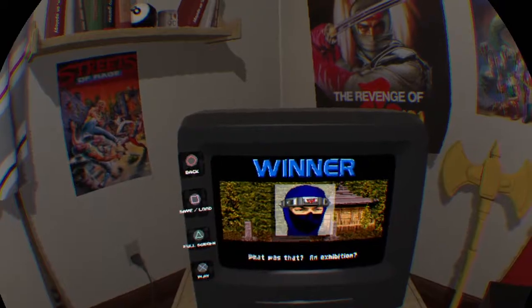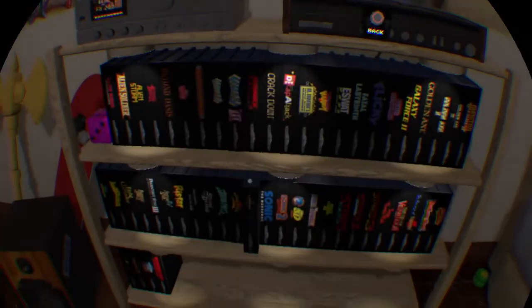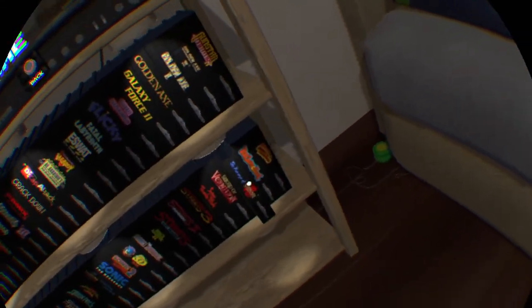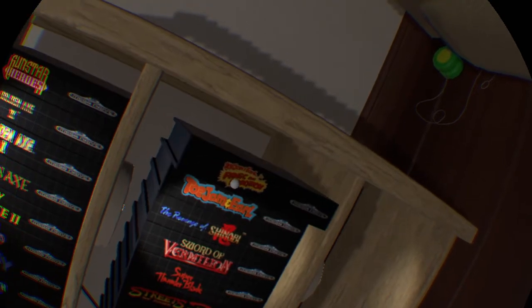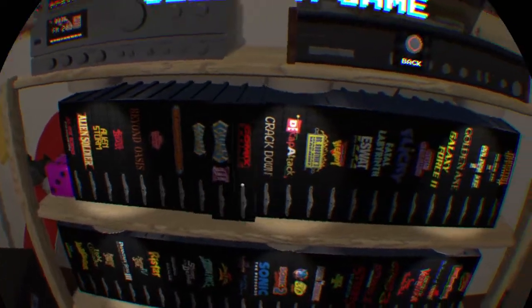Because that game's not the game I thought it would be, let's go back. Go back to the game library quickly. We'll look at one more game, and that will be... What is that? Panic. Something, something, panic. Dr. Robotnik's Mean Bean Machine. That's what I'm looking for.